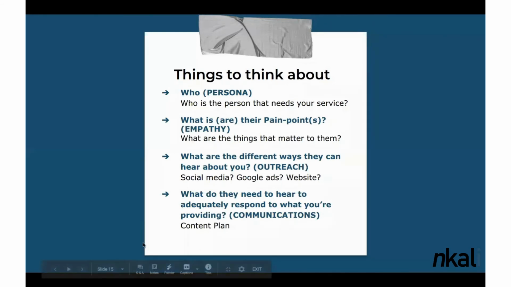And what are the steps the person is going to take between when they hear about you to when they decide to buy from you, right? That journey, think about it from one end to another and think about the process. And then what are the things they are going to need to hear from you? What are they going to need to hear that will convince them to finally drop that money, right?